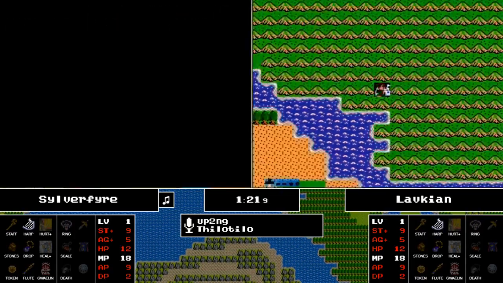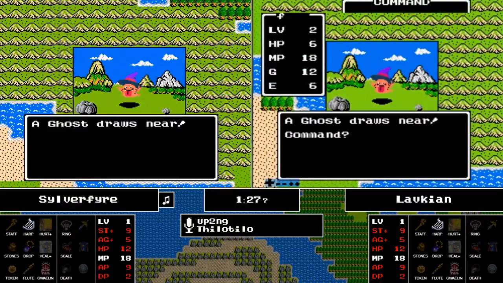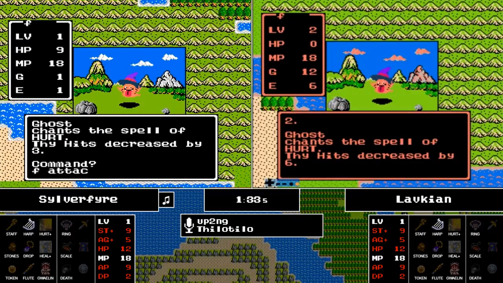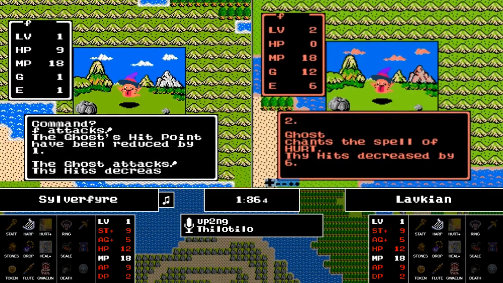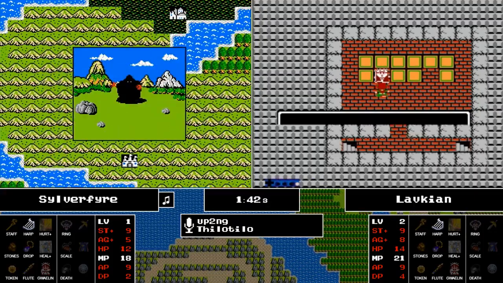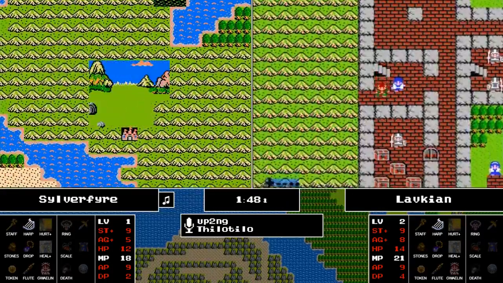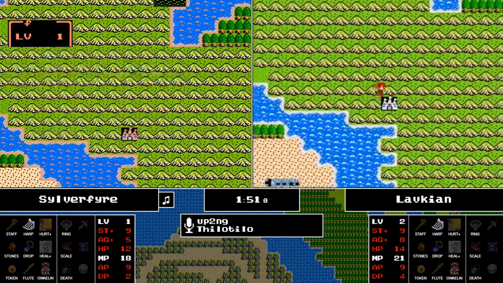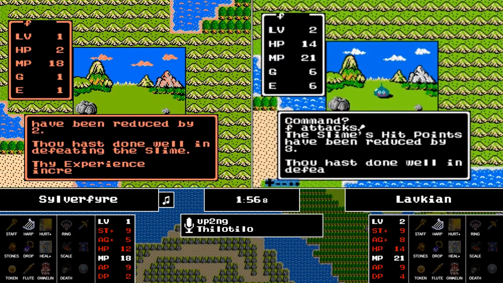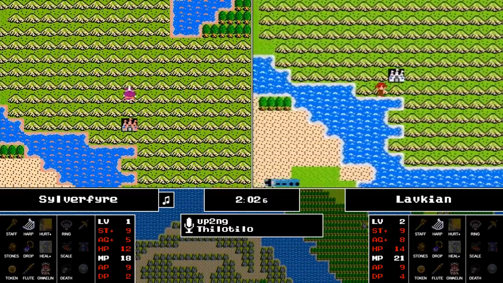Meanwhile, while Sylverfyre went with that early exploration, Lavkian found a couple of red slimes and other early enemies. He's up to level 2. So Ghosts have hurt, which is unfortunate, because that's right in the strike zone of what they'd want to be fighting right now. They did not gain any power on level 2, so they're going to have to stick with Drakeys and red slimes for now until they get up to a total of 17 experience points. But there are regular old slimes here, and red slimes, so plenty to fight right around the castle, fortunately for them.